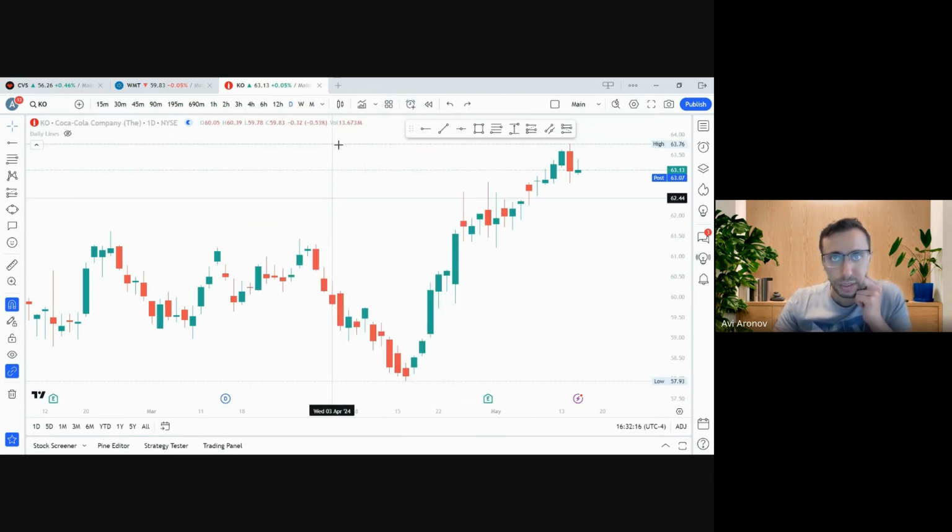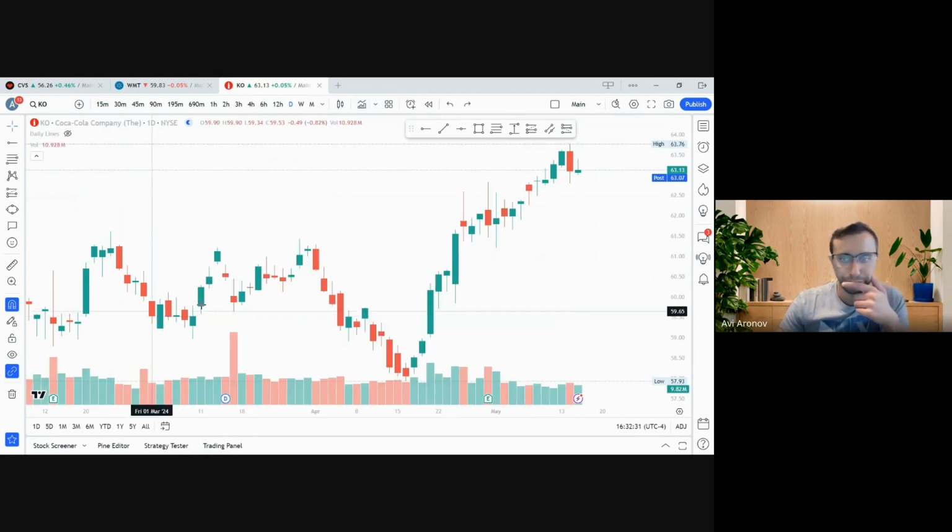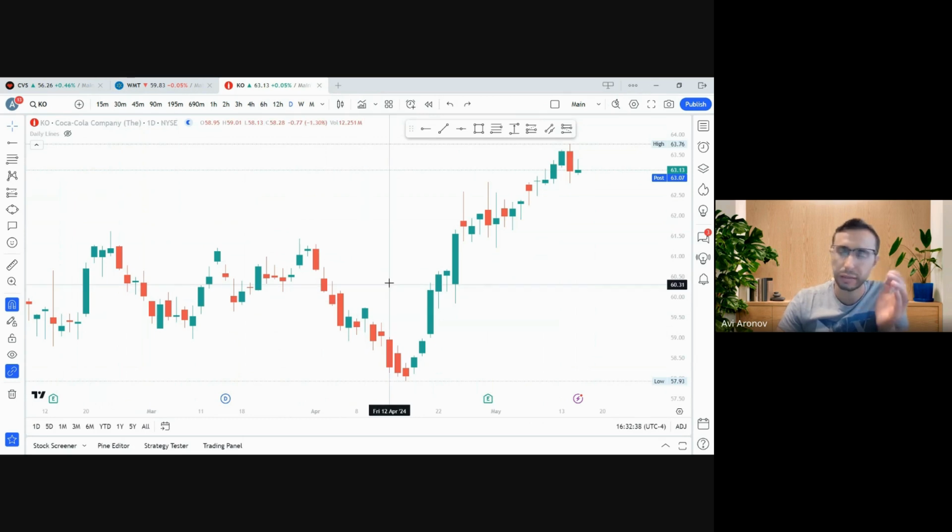Okay, then what happened here? You have basically the indicators. I personally, as I mentioned, just use this one right now. All of those, I don't even look at them, not even at the volume one. Not something that I need. Learn to trade without that, based on technical analysis and price action.